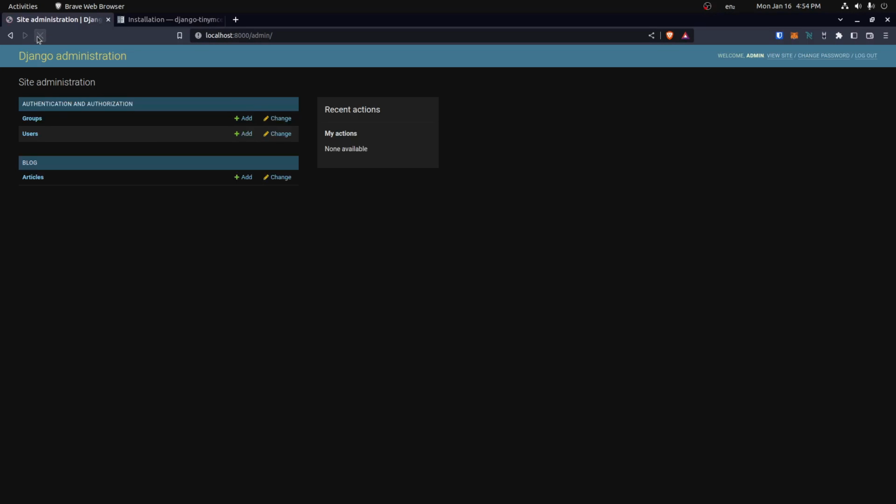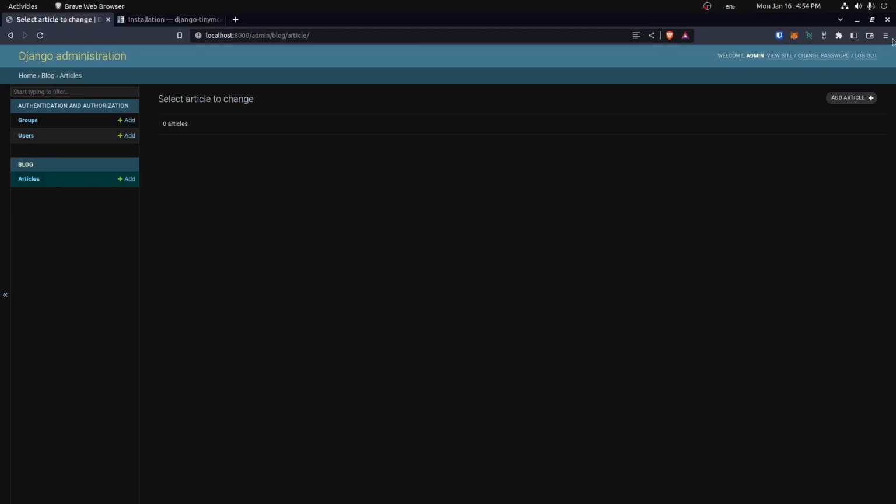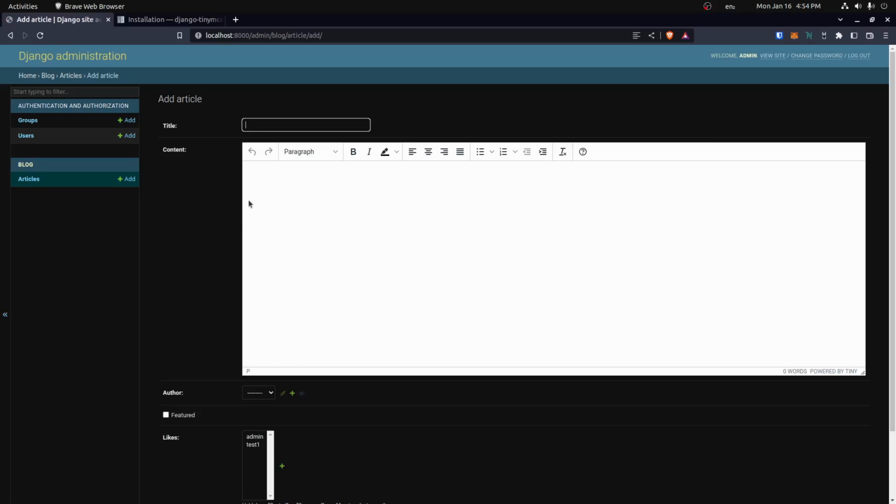Now, when we refresh the admin page here, you'll see we have this article field that shows up. Click add a new article. Now we get this page here. You'll see we have a text field for our title, but then we have this rich text editor here to actually create the content, and we can put in bullet points, numbered lists. We can change the indentation. We can center content, left align, right align, justify. We can highlight things. We can underline or add italics or bold things and those sorts of things. So this gives us much more power to actually create a blog post this way.